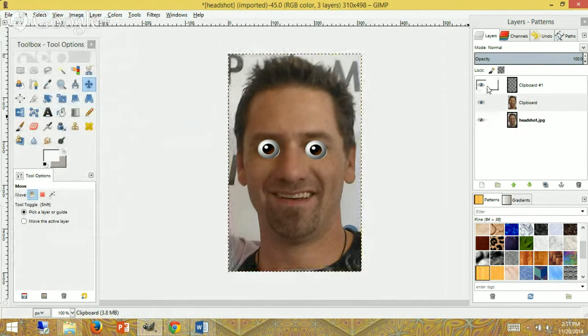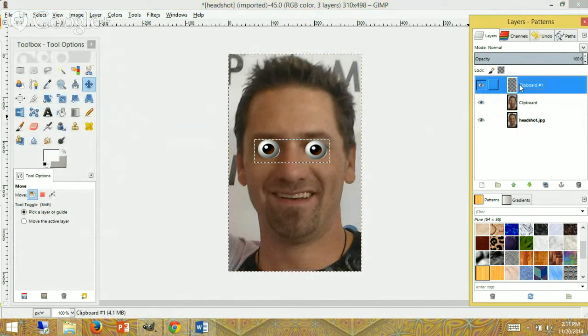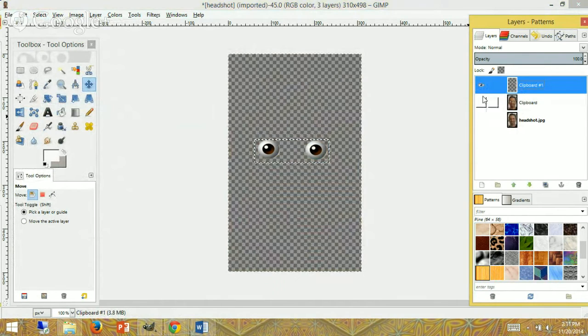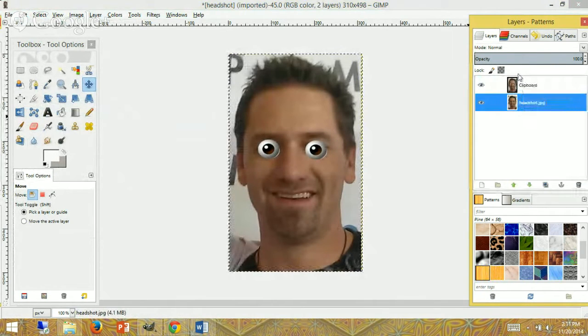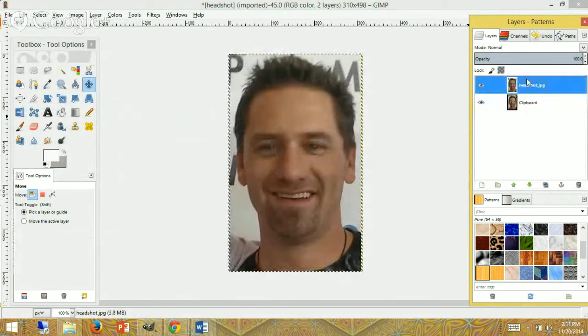Okay, so now what I've got, I can get rid of this eyeballs shot. I don't need that anymore. I'm going to go ahead and delete that layer. And now what I've got is two shots. I'm going to put the one that doesn't have anything first, and then when that goes away, it's going to show a shot with the eyeball. So it's going to do the same blinking thing here.